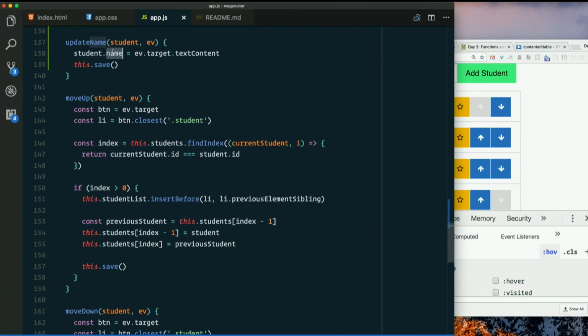It wouldn't work this way in a lot of languages. It's because objects are always passed around by reference in JavaScript, not by value. So this isn't a copy of the student that's in the array. It's the exact same object because we never made a copy of it. So right now, that's actually very useful, but that could have side effects as well if you're not expecting it. So one of these days we will work on something where that's a side effect and we don't want it, and we'll have to make a copy of an object. But right now, that works because it is passed by reference, not value.